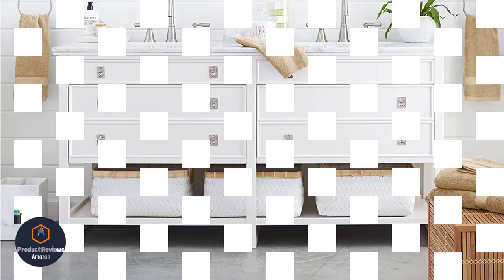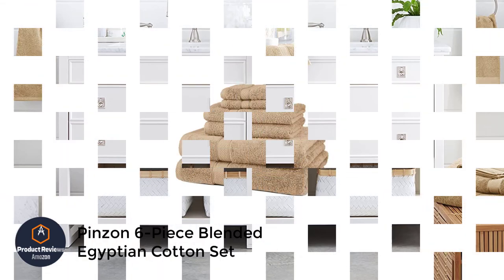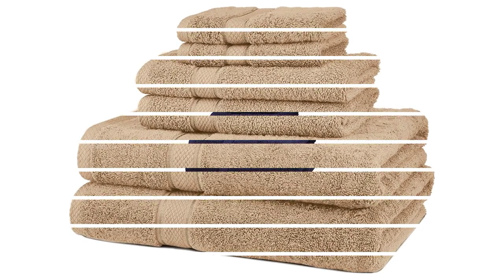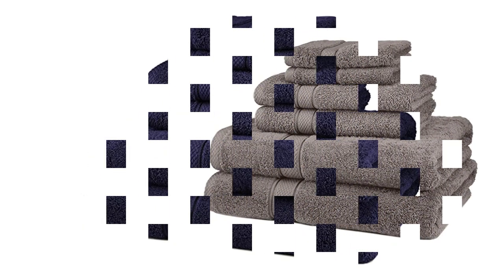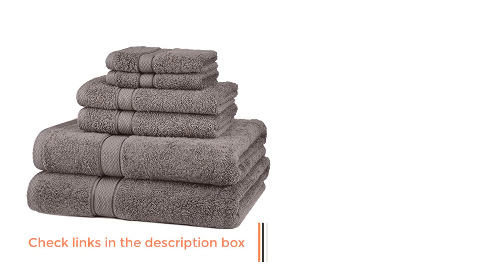Number 3: Pinson 6-Piece Blended Egyptian Cotton Set. For anyone on a budget who still wants soft, highly functional towels, this lightweight towel set is our go-to. The Pinson 6-Piece Blended Egyptian Cotton Set is one of our favorites for its absorption rates, durability, and relatively quick drying time. This set also holds its own in terms of comfort and softness, thanks to the cotton blend used in its construction. These towels have lasted over a dozen washes without any signs of wear — no shedding, fading, or unraveling. The main drawback is the overall feel; we found them to be a bit stiff compared to some of the competition, especially after washing.